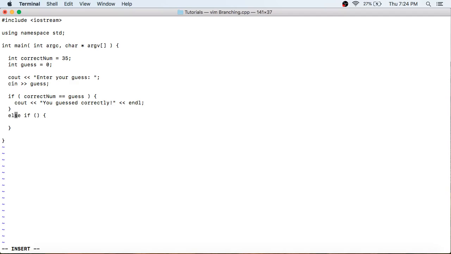And so let's do something like this. If guess is less than correct num, which means the user entered a guess that was lower than what we wanted, we're going to say, your guess is too low.